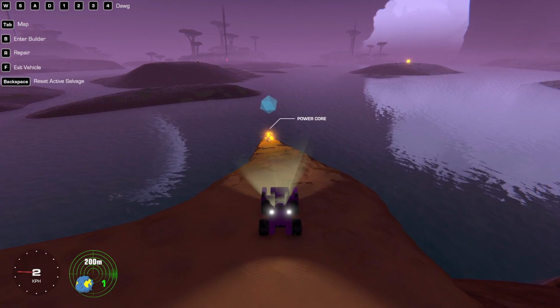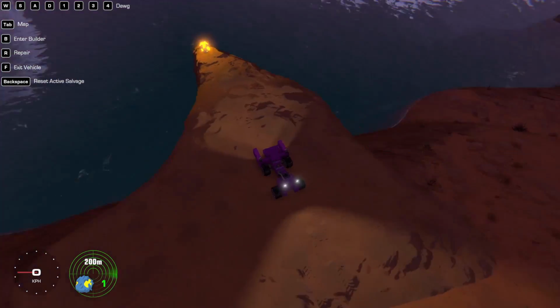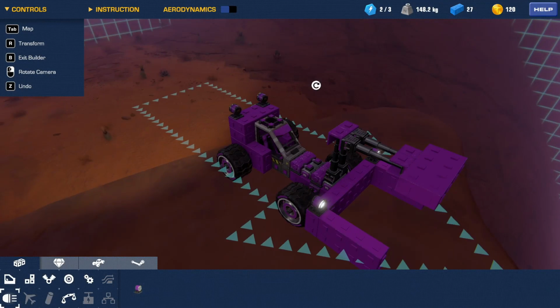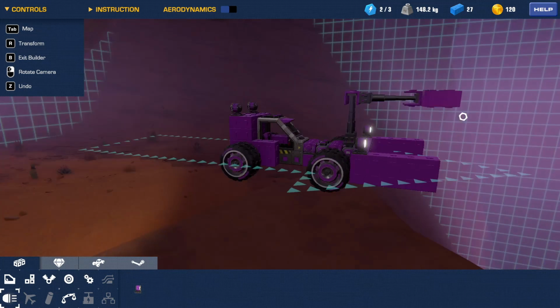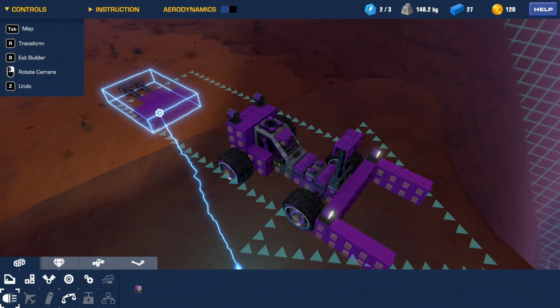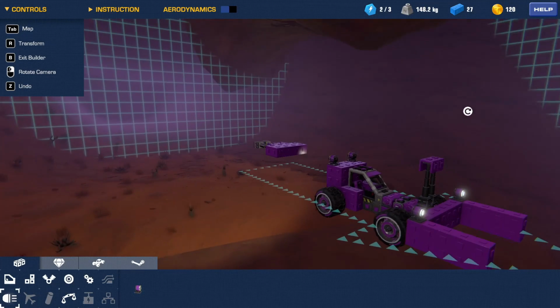I see. So this one's near, like, at an edge. So I have to pull it into me or something. Let's enter build mode. I have an idea for this now. So let's select this, and we'll just drag it over there for now. I know it's not attached, but that's okay.